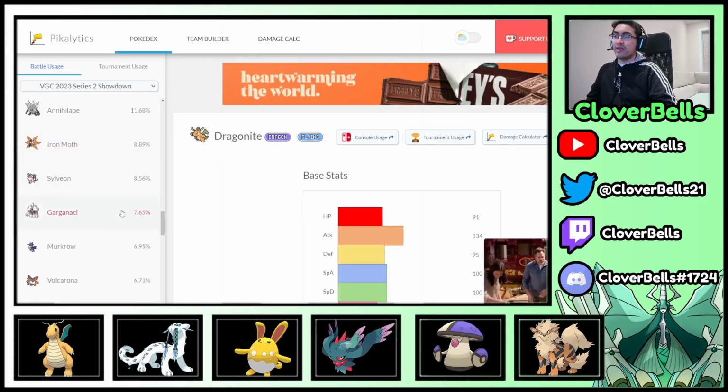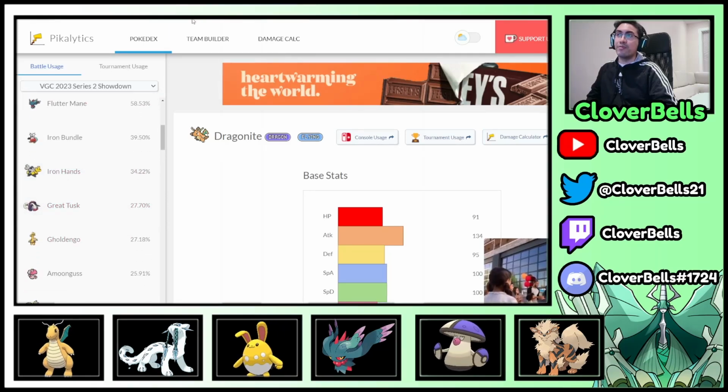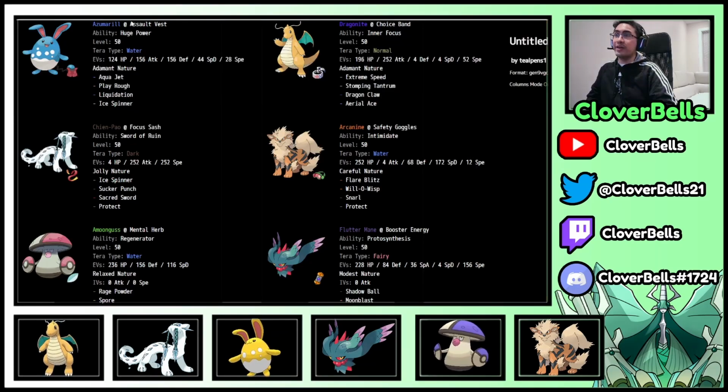And then the list goes on, right? So you do a lot against some of the other non-Treasures of Ruin Pokemon. So that's why I really feel like Azumarill is a good Pokemon heading into Regulation C. But that's going to be it for now, guys.